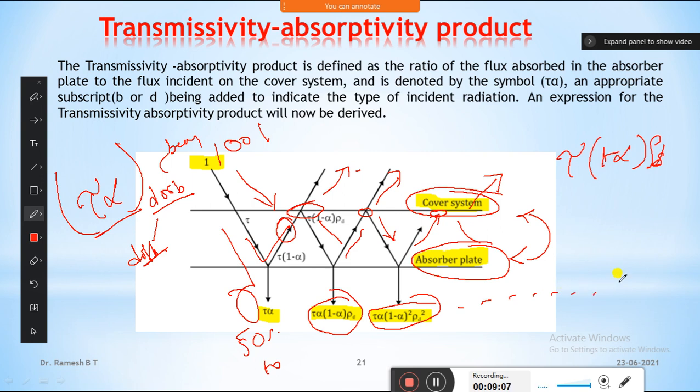So in this way radiation will first transmit, then absorb, then reflect, then transmit, then absorb, then reflect. Like this it is a continuous one. And this process of absorption and reflection at the absorber plate surface goes on indefinitely, meaning continuous. We don't know the definite process, it is a continuous one. And for the quantity involving such successive small quantities, we are going to consider it for our equation.